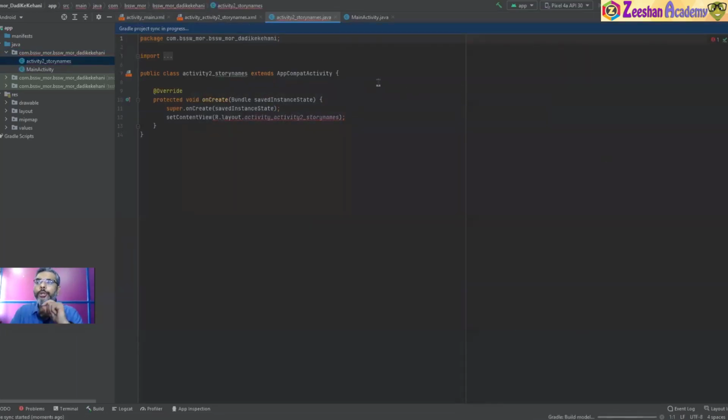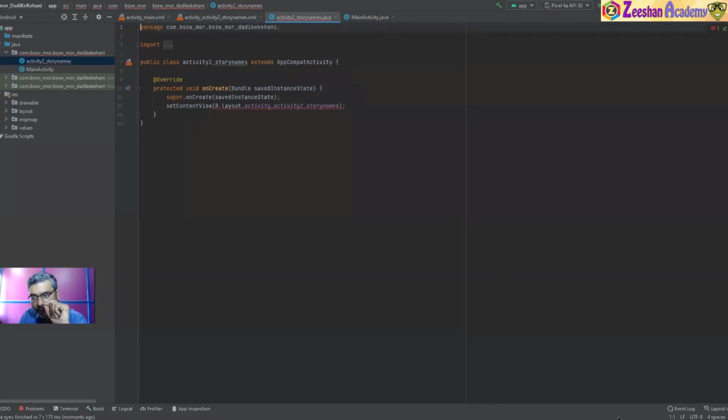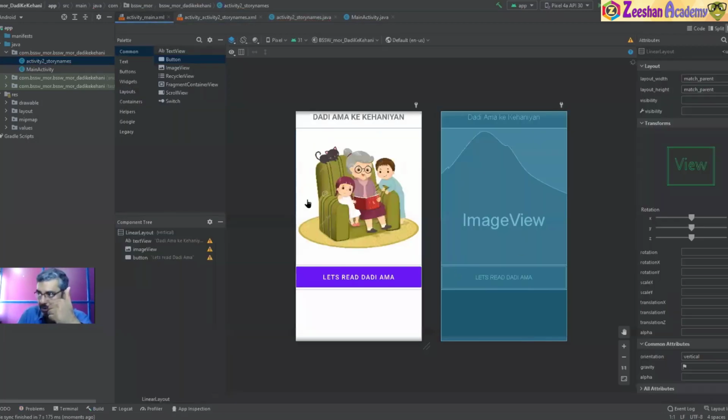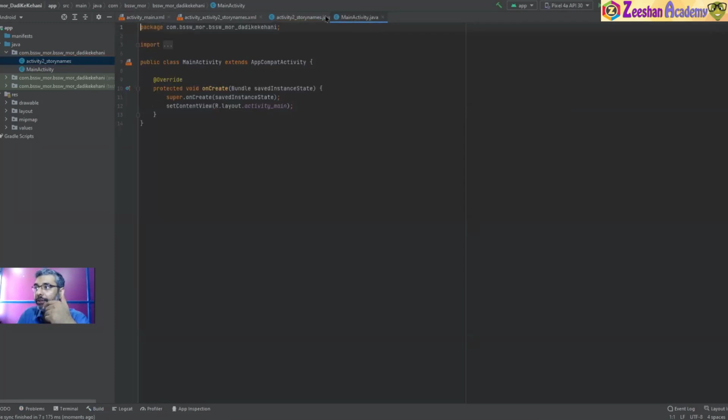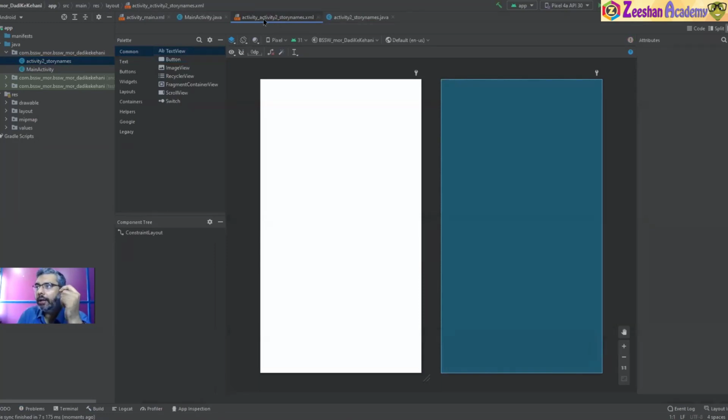Now, once you do that, wait for a few seconds, it's still building the activity. See this? Once you do that, you will find that you had activity main, in which we designed our first app. We had a MainActivity.java. Let me just pop this here so that these two things are together. Then there is something called activity underscore activity 2 story names.